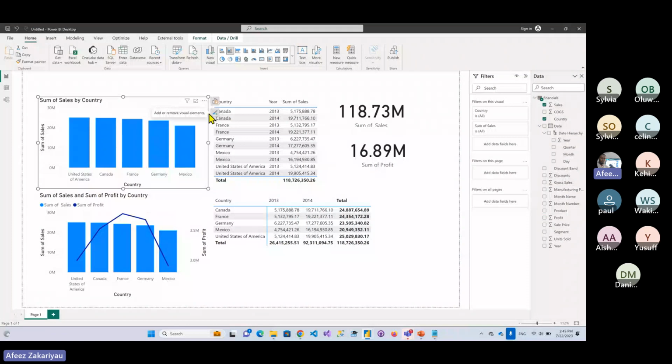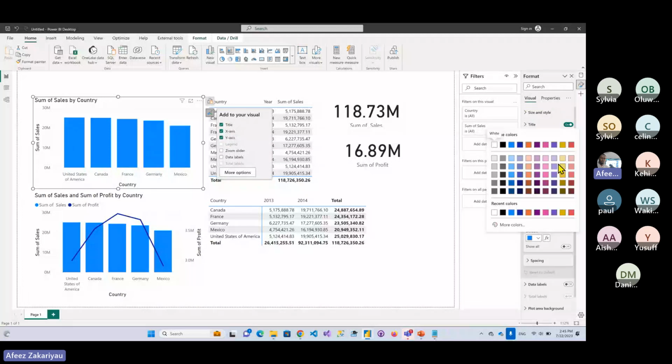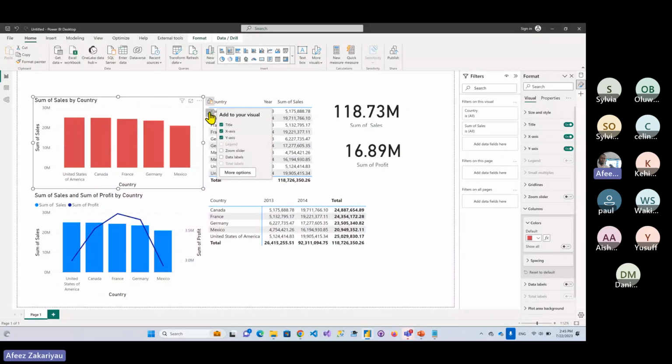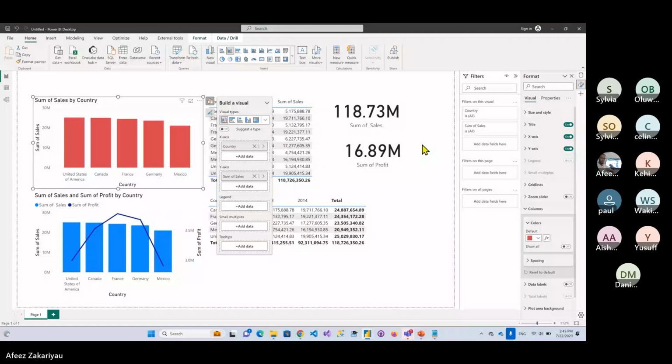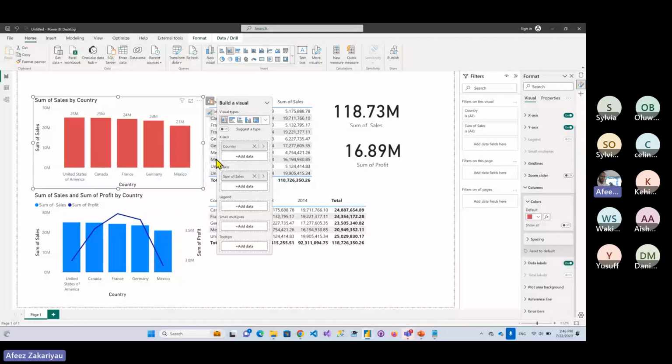your visual very well. This format icon, you can click on this and click on more options. So you can come to visual here, come to format. You can change the color of your column like this. If you are not using blue within your company, you change it to any color you are using, and you can display values. Under display, you can easily say, okay, value. Under data label, you can turn it on here. So it will show each value around this place.